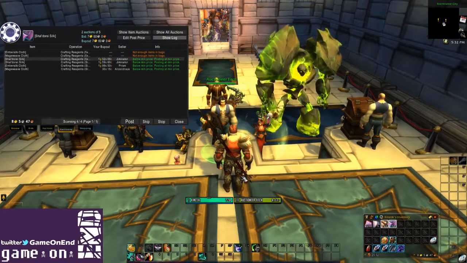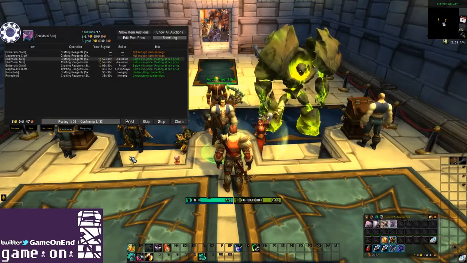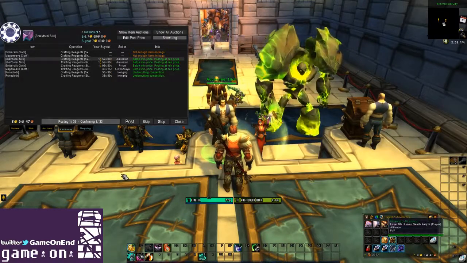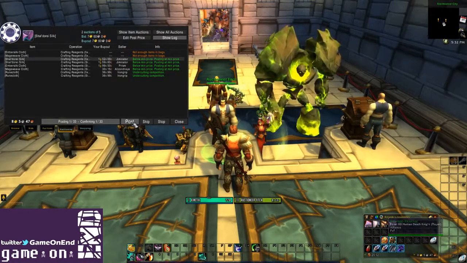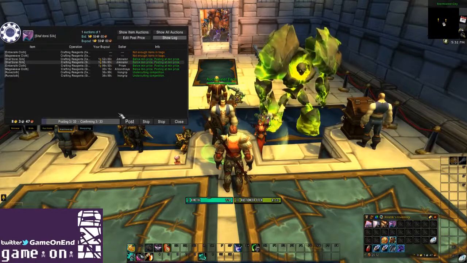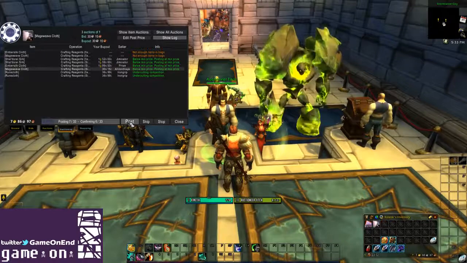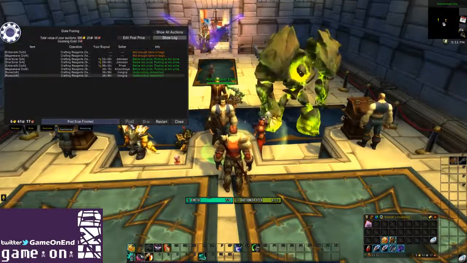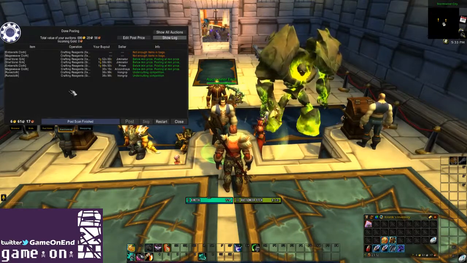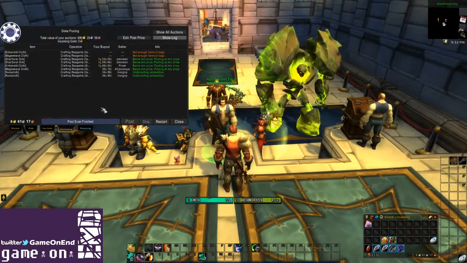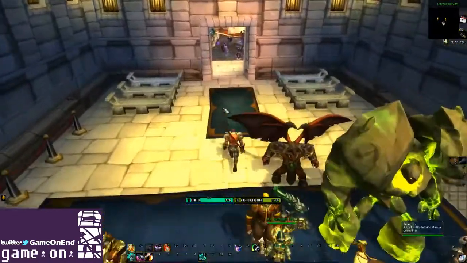Now remember, we're not going to lose money here because the lowest that we will post items for is 105% of our average buy. So we do have a few here that it's offering for us to post. So let's get those up. Alright, so we currently have 686 gold worth of auctions up in the auction house, and hopefully a few things sell. So we'll be back soon.